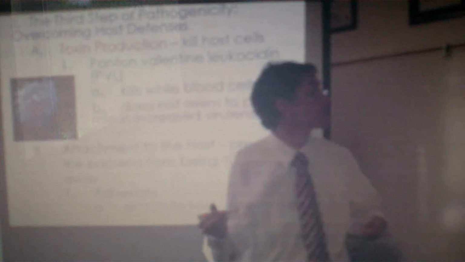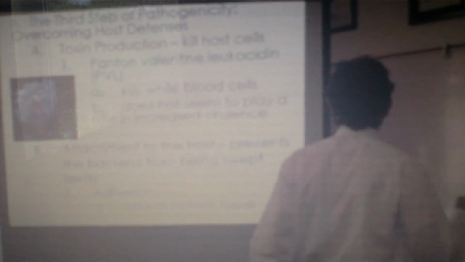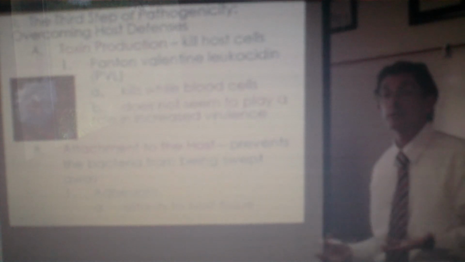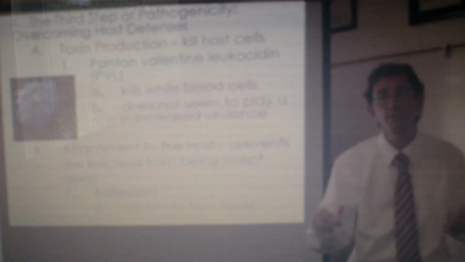So we've got toxin production, attachment to the host. Now I want you to add one more. I didn't put it on the PowerPoint because I figured that you might remember this one. So I want to add one other virulence factor. Just put this off to the side on the notes. Remember we talked about a particular virulence factor unique to Staph aureus. We tested for this in the laboratory. Remember we said that if it grows yellow on mannitol salt, that's a good indication that it might be Staph aureus. But there's one ultimate test or one defining test. Remember what that was? Starts with a C. It wasn't catalase. That's how we differentiate Staph from Strep. Okay, that's right. It was coagulase.